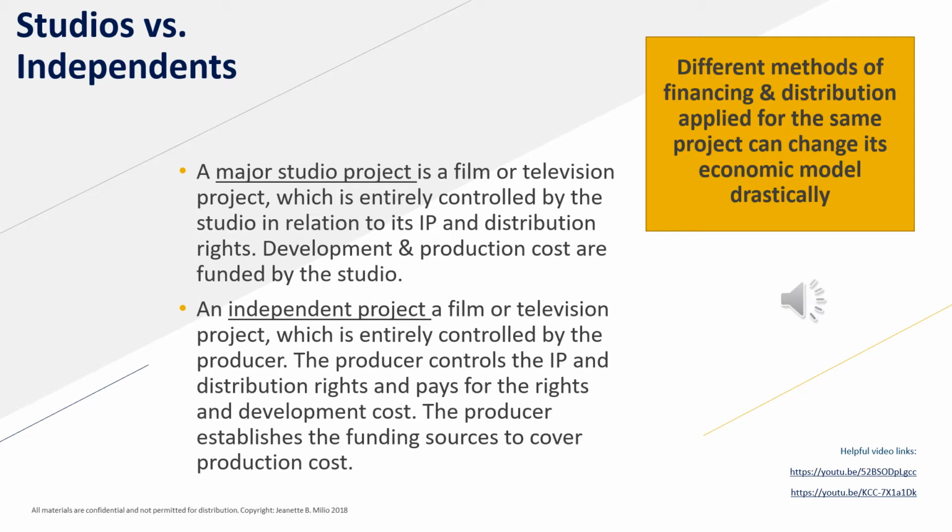What happens sometimes, and it actually happens more often than not, is the studio will buy the rights from you, maybe through an option, maybe through a purchase, and then they would not necessarily produce it. They'll just sit on it, and it may or may not get made. You don't know, and you have no control over that.